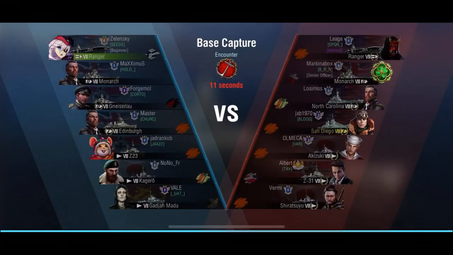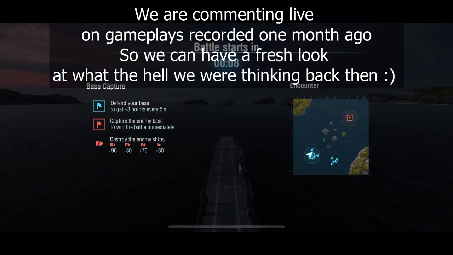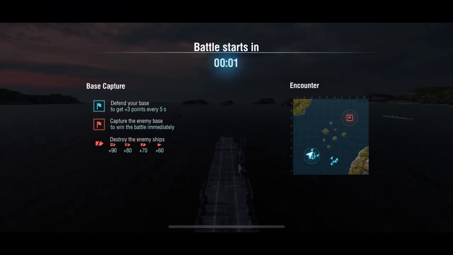Well, let's go. I've actually chosen this gameplay because when you look at the matchmaking screen, it's pretty much a horror story for ADCV. Every single ship on the enemy team has pretty good AA, like North Carolina, Monarch, San Diego, even the DDs have pretty good AA for that tier.